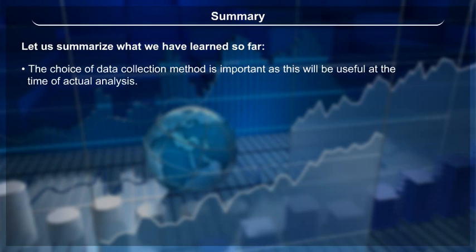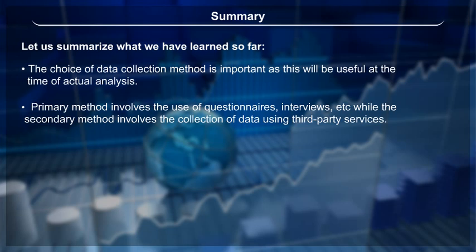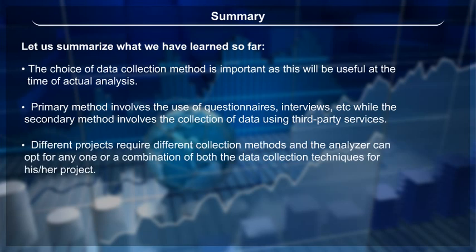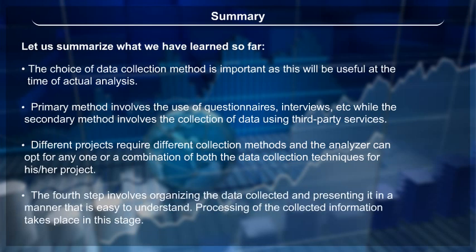Primary method involves the use of questionnaires, interviews, etc., while the secondary method involves the collection of data using third-party services. Different projects require different collection methods, and the analyzer can opt for any one or a combination of both the data collection techniques for his or her project. The fourth step involves organizing the data collected and presenting it in a manner that is easy to understand. Processing of the collected information takes place in this stage.